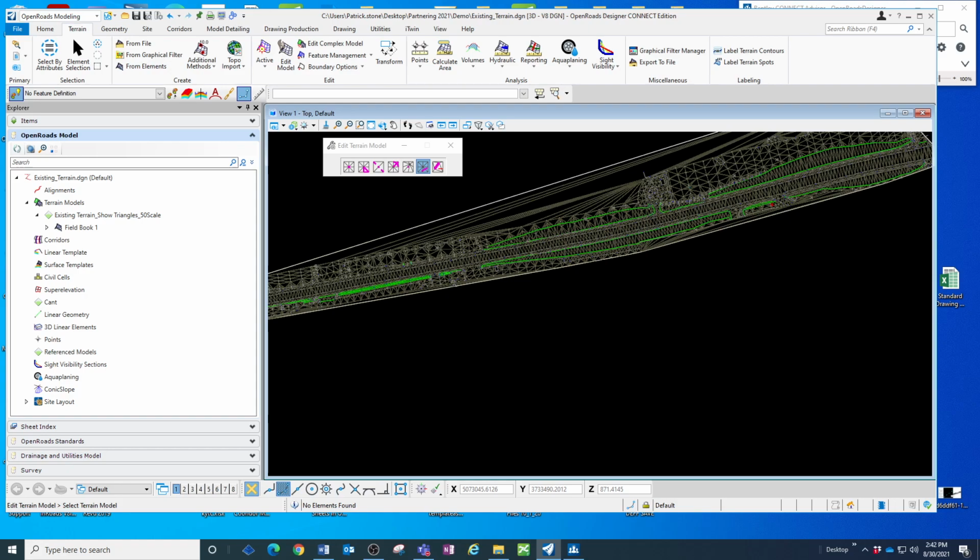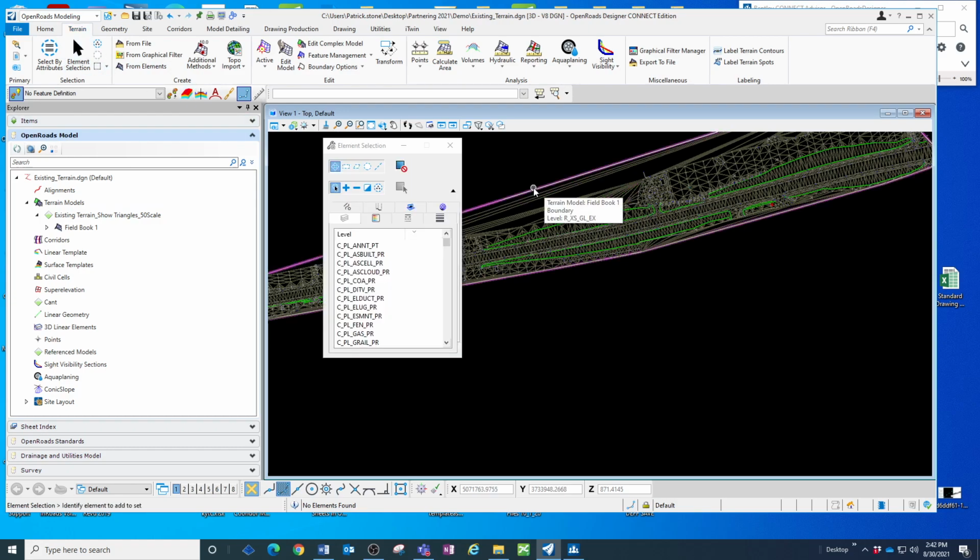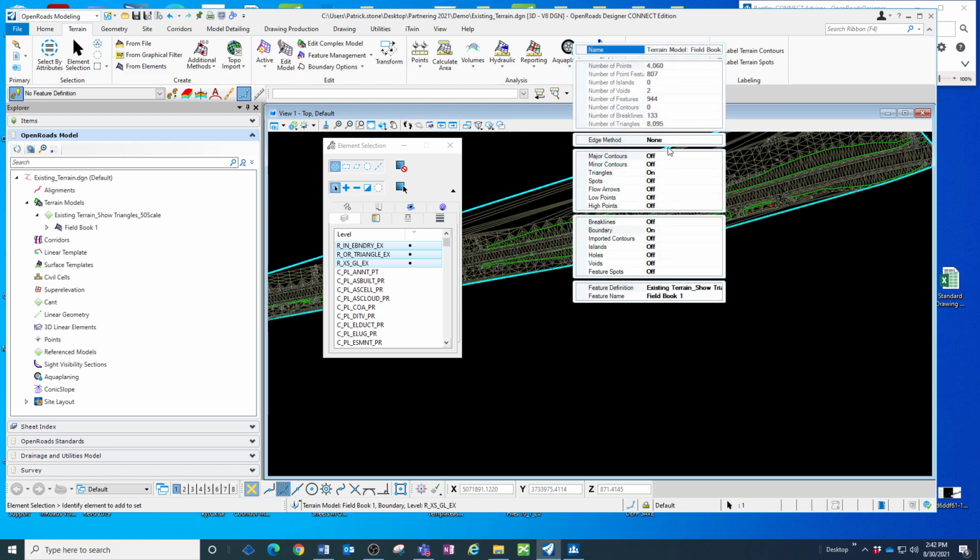Okay, so how would I change this terrain model properly, so that these terrain edits stay? Well, the first thing most people are going to do is get on this surface and set this edge length.